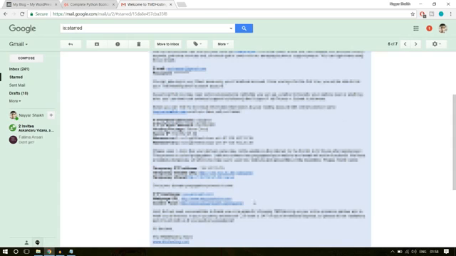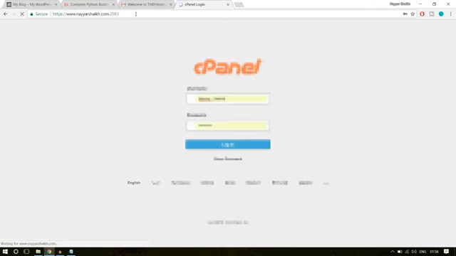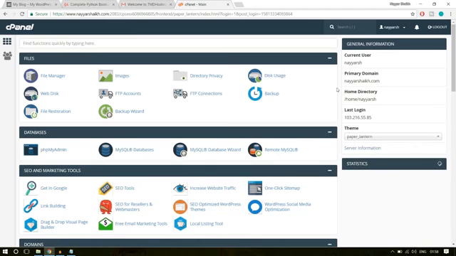Now what you have to do is click on this link at the bottom. The link is the control panel link. Just open this link in a new tab. If you don't know your control panel link, you can just type in your website name /cpanel. For example, if your website name is nayashik.com, then you type in nayashik.com/cpanel and you will be redirected to this section. Once you come up over here, just copy the username and password from that email which you got from TMD and click on login.